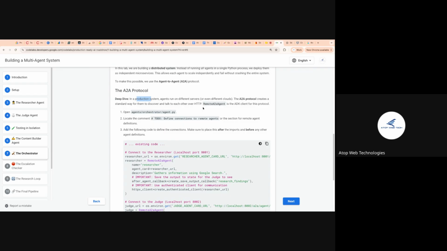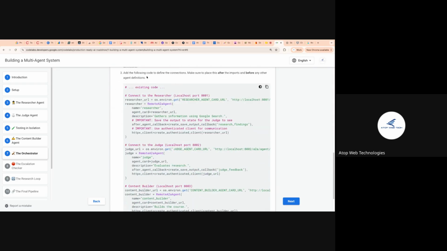Remote A2A agent is the ADK client for this protocol. So we need to open this orchestrator agent and locate the to-do: define connection to remote agent.